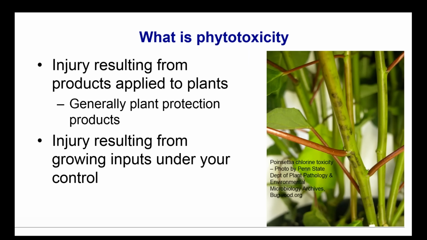I might just add that we're going to have some photos here. Given that the nursery industry is so big in terms of the diversity of plants, there's no possible way that we can cover all phytotoxic reactions. So what we're doing is providing representative images that are fairly typical, as well as some that are maybe a little left field, to give you an idea that sometimes it's easy to recognize a phytotoxic reaction, and other times it's kind of a bit obscure.